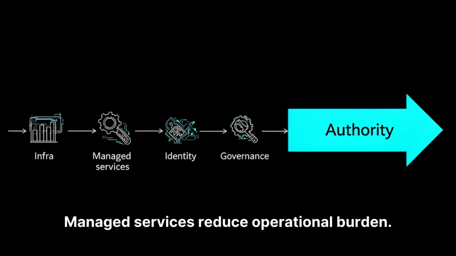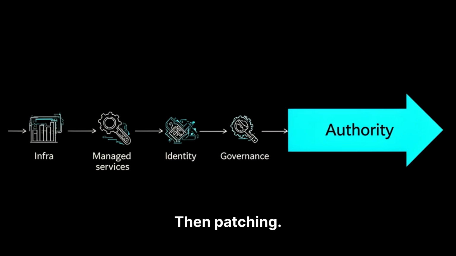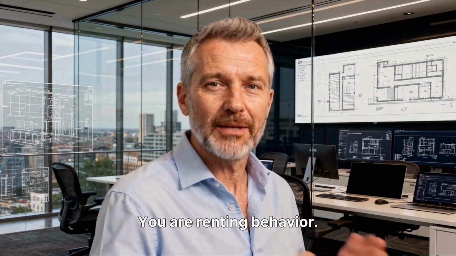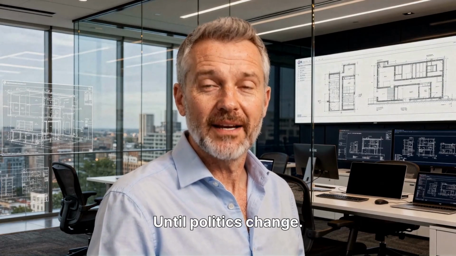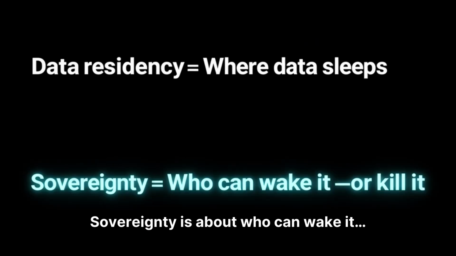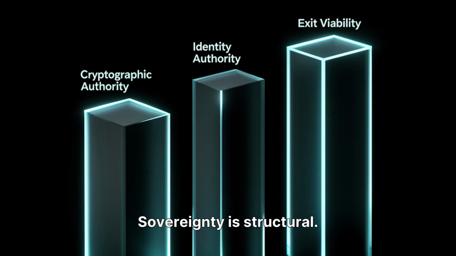Managed services reduce operational burden. They also reduce operational authority. First infrastructure, then patching, then identity, then keys, then governance. At some point, you are not operating a system. You are renting behavior. Comfort feels like maturity until politics change. Data residency is about where data sleeps. Sovereignty is about who can wake it or kill it. Remember that.